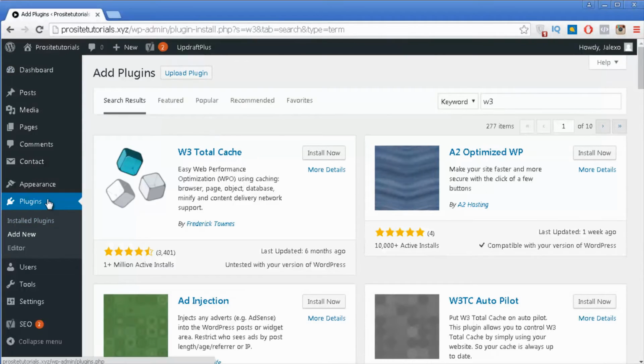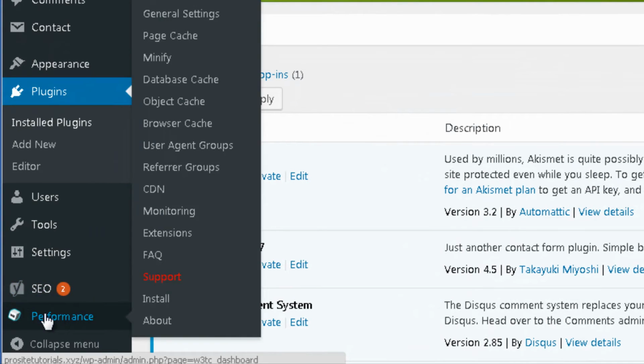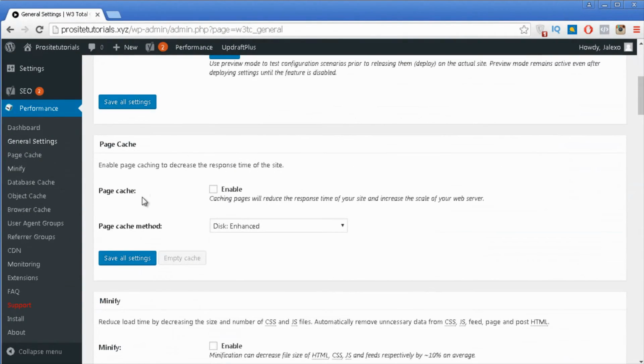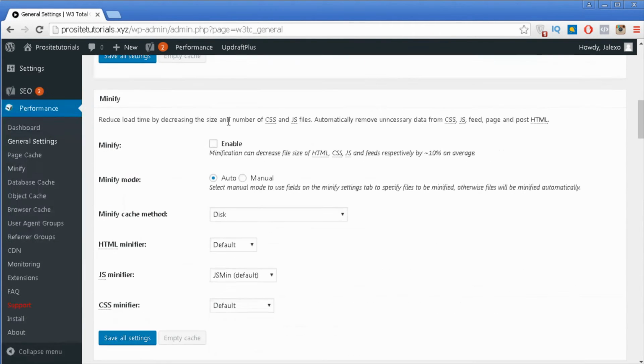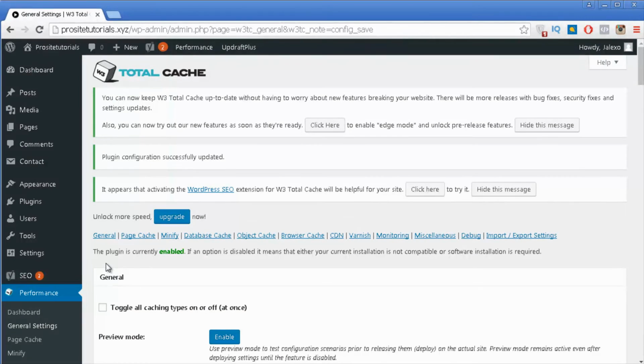Now, what you need to do is go to the plugin section, and you want to add new, and you want to search for W3. So you just write W3. It's this plugin that you want to install, so you just press install now. And then you just need to activate this plugin so you can start using it. Most of the standard options that come with this plugin are pretty good for you to get started. You can see that you have this new section called Performance. Just go to General Settings and see if you have Page Cache enabled. So just enable this option. You also have other options that you should enable, which I'm going to explain later, or you can watch my full tutorial where I explain everything in detail so you can get a great idea of how you can use this plugin. But this plugin will help you a lot in decreasing the uploading time of your website. So now just press Save All Settings. And there you are done, and it will start caching the information in your website.